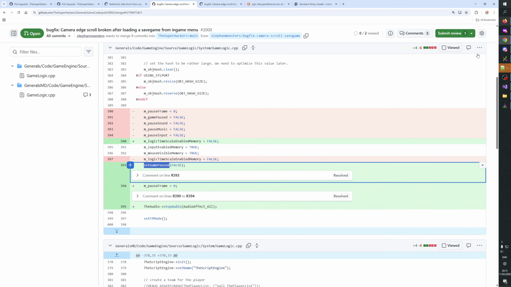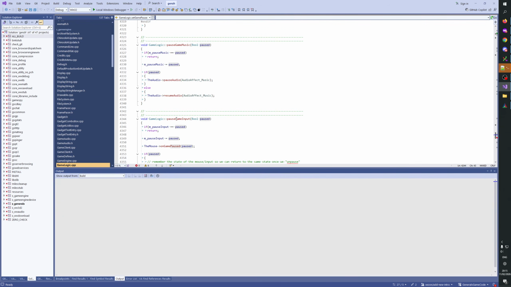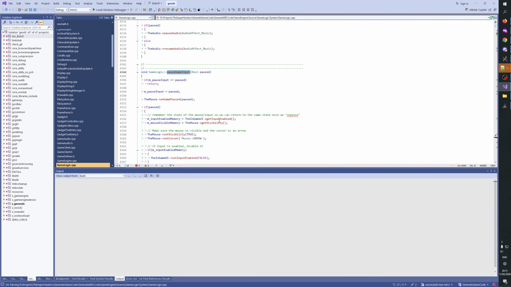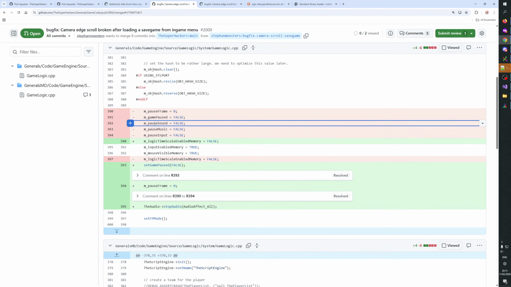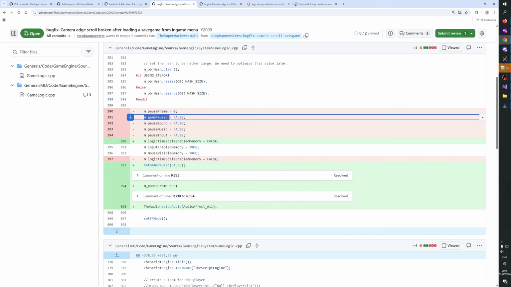An alternative would be to just call pause input false, pause game input false. Game input pause sound false. Set game pause.